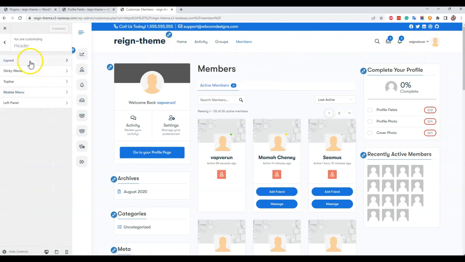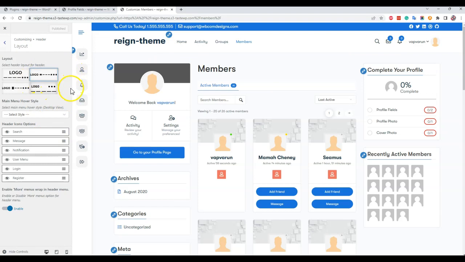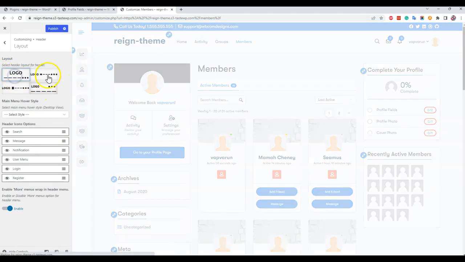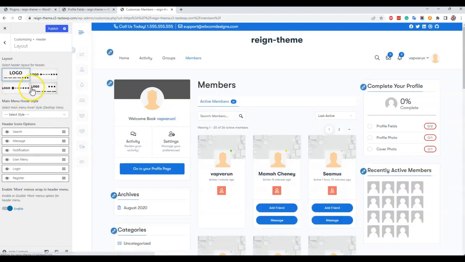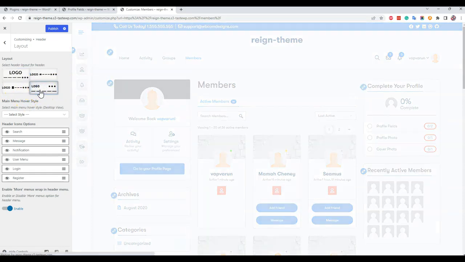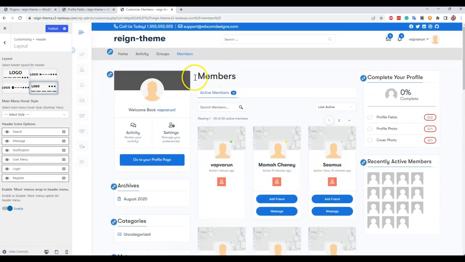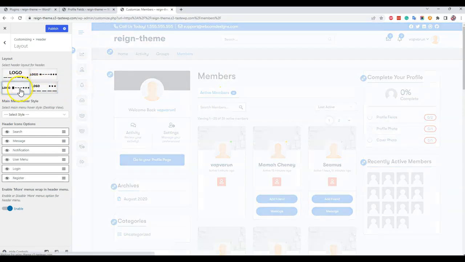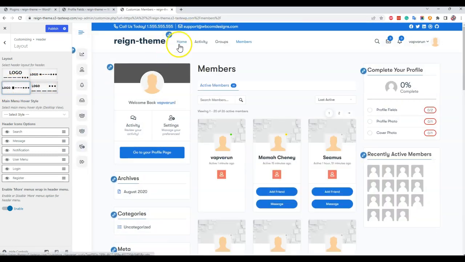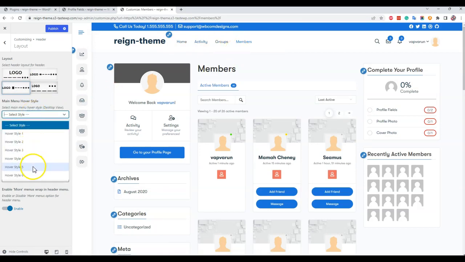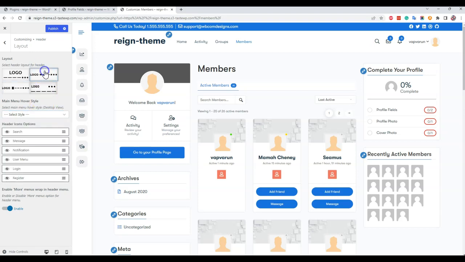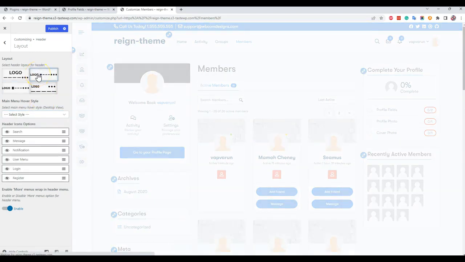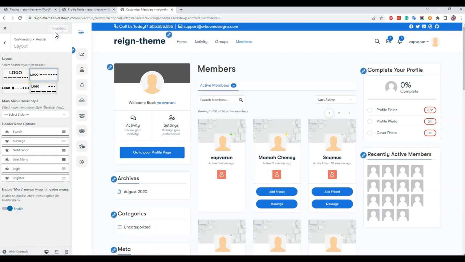By default we are offering these options for the header, like you can display the logo on the top, and we are giving different hover sections for the menus like this one. And there's one more style where all these hover icons display in a different pattern. And we have also created different hover styles, so it's completely your call which style you are going to use. You can take a look at which one fits more closely to your website. You can opt for that option.